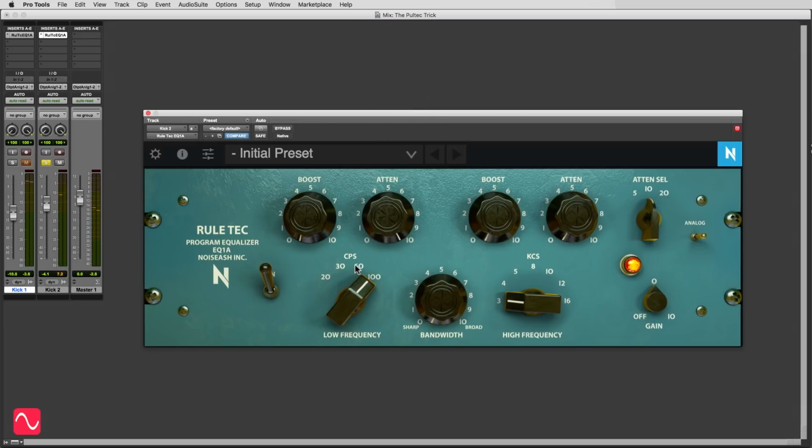And 100 hertz. Okay, so for this kick drum, that's a lot thinner than we would probably ever want it to be. But at least we know what the attenuation control can do, and we have the possibilities to use it on other instruments. So now I'm going to look at the so-called Pultec trick.